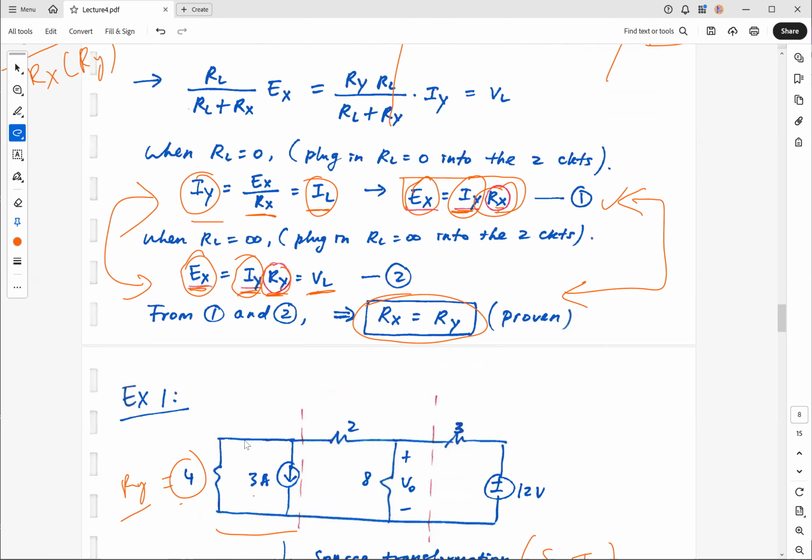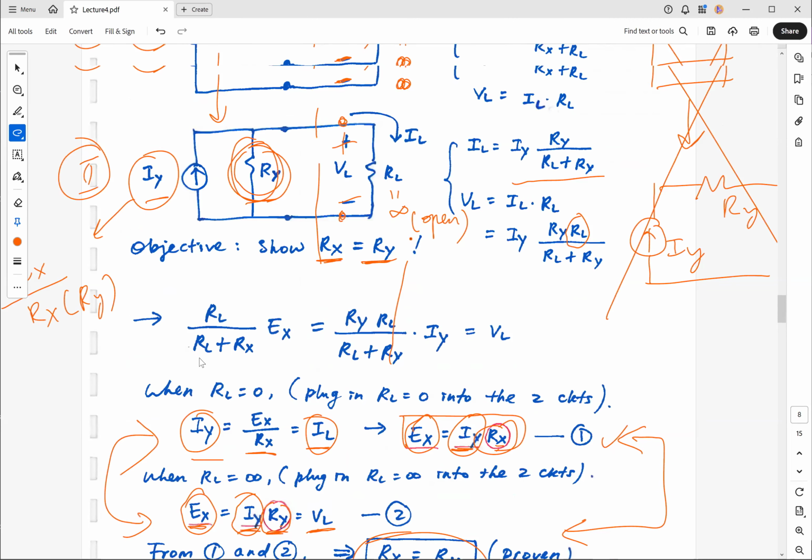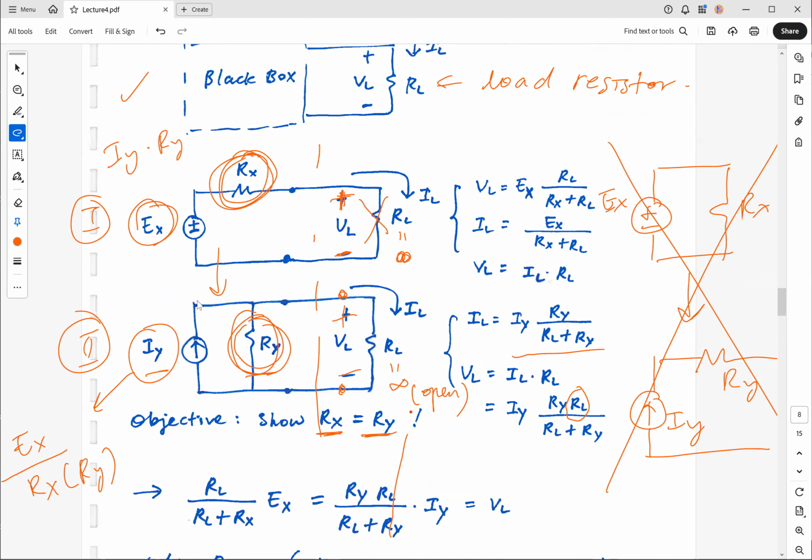So let's quickly go back to our template here. Our template says this current is pointing upward. So imagine this current is pointing upwards, so this current is going to flow into this Ry, creating a plus here and a minus there. And this checks with the convention that we have over here for this voltage source: plus on the top, minus on the bottom. Again, current source going into this resistor, creating a plus on the top and minus on the bottom, which checks with this polarity.